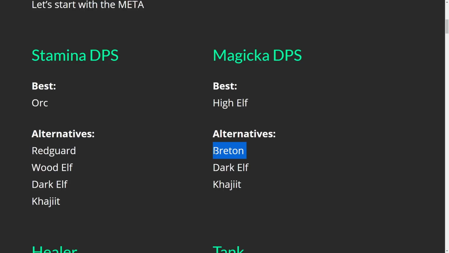If you need Magicka sustain, Breton reduces the cost of Magicka abilities and also increases the amount of Magicka you regen over time. So it's like Breton and Redguard are the sustain races for Magicka and stamina, respectively. Dark Elf is unique because it provides the exact same stats for mag and stam. So it's like your closest thing to a jack of all trades for damage dealers. If you don't know if you want to go Magicka or stamina yet, and you don't want to decide before you make your character, you could go Dark Elf, and it's a really strong choice for both.